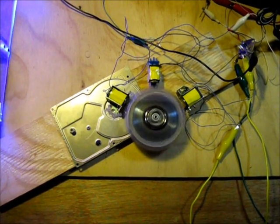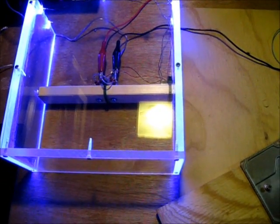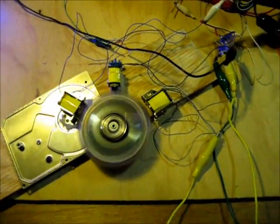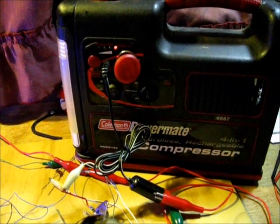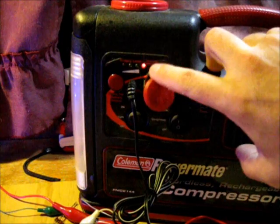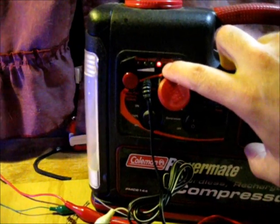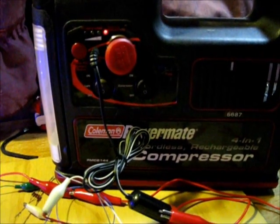The Spadini generator is still running strong. I've got it hooked up to my plexiglass power supply. Right now it's charging this Coleman power center. It has a charging indicator light which is working — I didn't expect that. So it's got some inside circuitry but it's taking a charge, and we'll see how it looks tomorrow. I'm going to leave this on overnight.